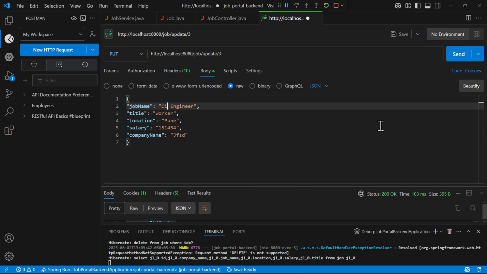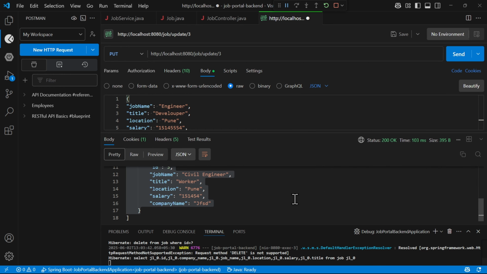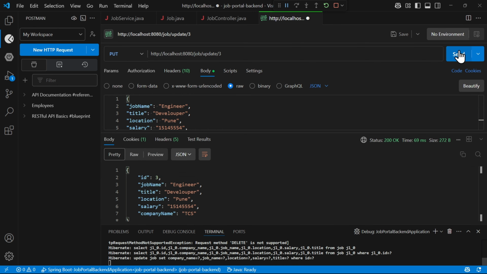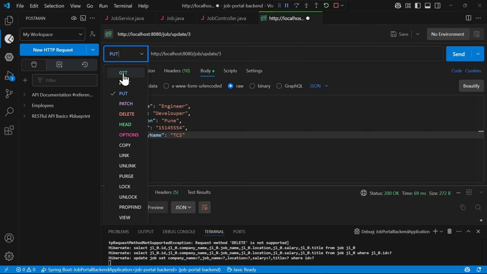So we will just assign it as engineer, and here developer, Pune, and job salary something like that, and company name TCS. Okay, and let's put the job, like update the job. Okay, and it has updated.